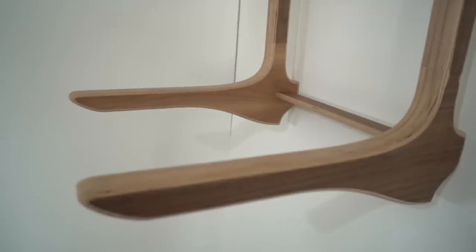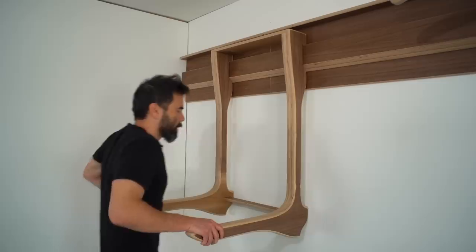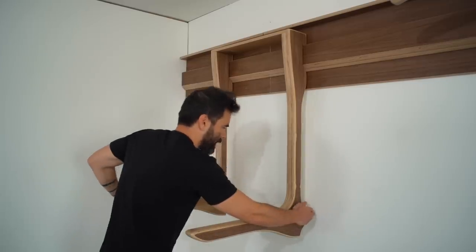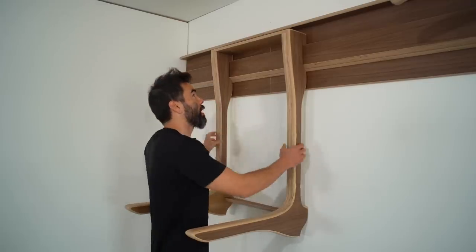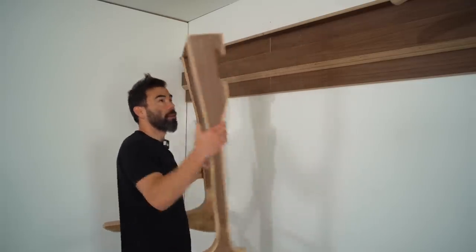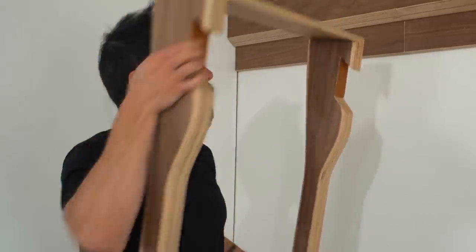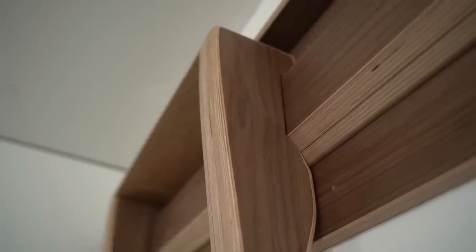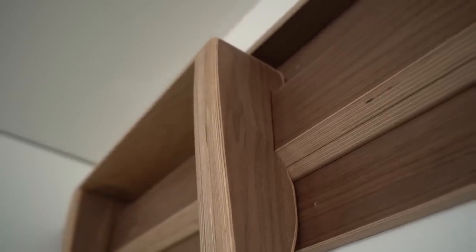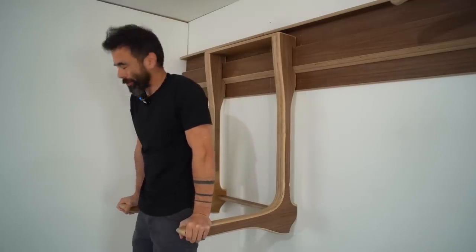The dip bar has three layers of plywood on each side. We're using the same French cleat detail — it locks in real solid. It rests against the wall and if I see that I start damaging the wall too much I might add a felt or leather pad back there. I did add leather to the back of the French cleat cutout to keep it from scratching the walnut as I slide it around to reorganize my gym. Plenty of strength at three layers, but we'll do some weighted dips at the end to really see how strong it is.